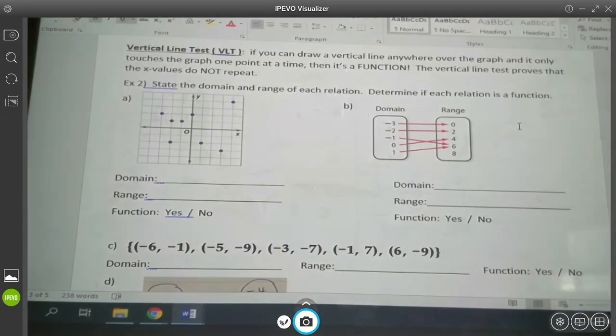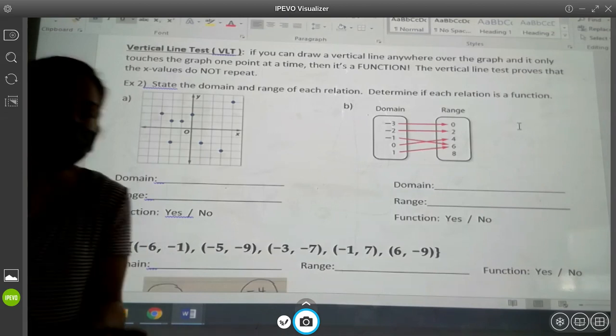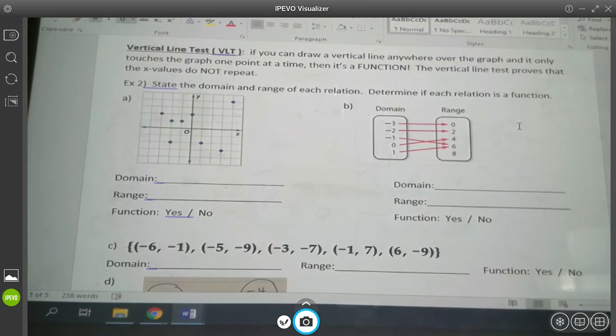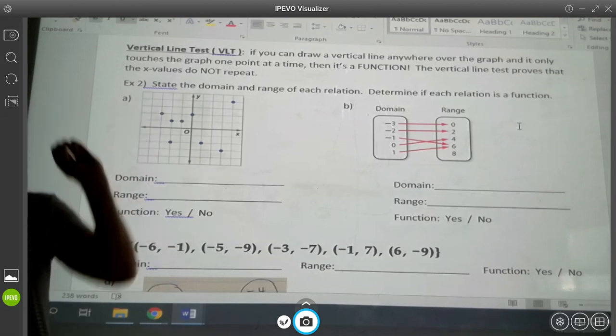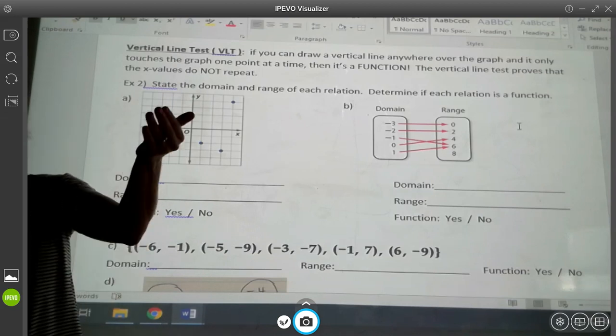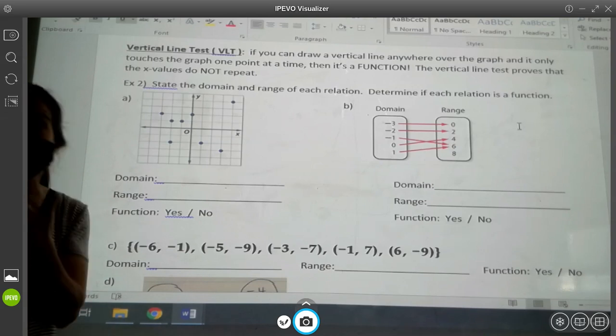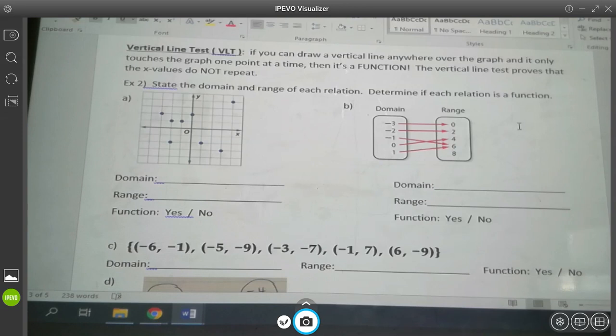So guys, the big takeaway from yesterday's notes was being able to look at a relation and tell whether or not it represents a function. If you're a function, then you have to have that function behavior that says when one number goes in, only one possible number could come out, right? So if 2 went in and 7 came out, I only want 2 to go back in and 7 still come out. If 2 can go in and all of a sudden 9 comes out, that's not a function. That's not function behavior. Each input only produces one output. That's what it means to be a function, okay?